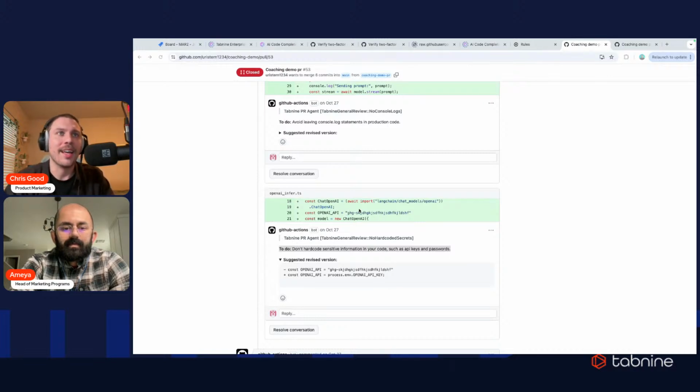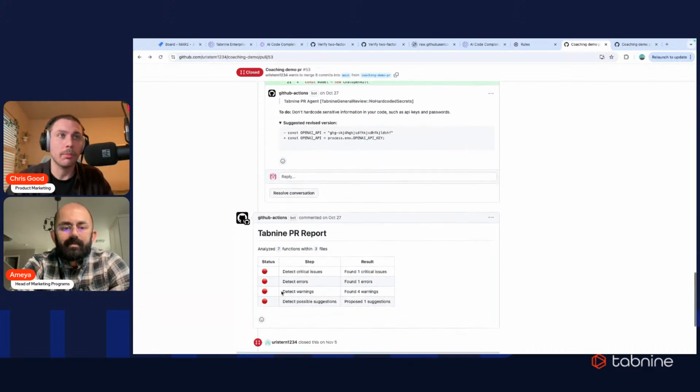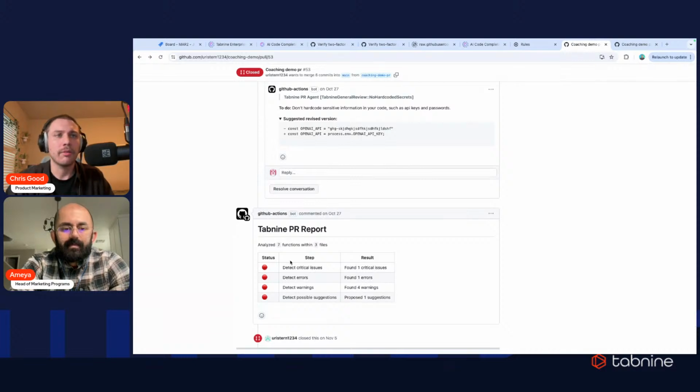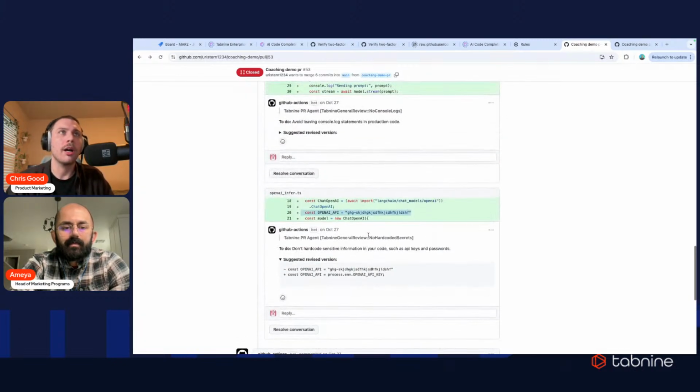We do not want that in production code. Being able to find this at this level is incredibly valuable. The last piece of this PR report is a summary table, right? So we'll go over critical issues, errors, warnings, and suggestions, giving you a nice high-level overview of what went on within this PR.